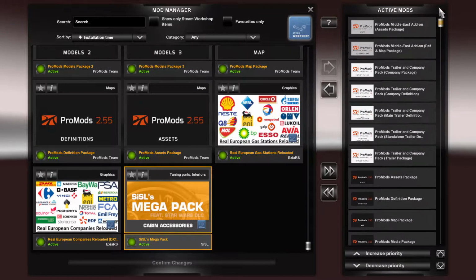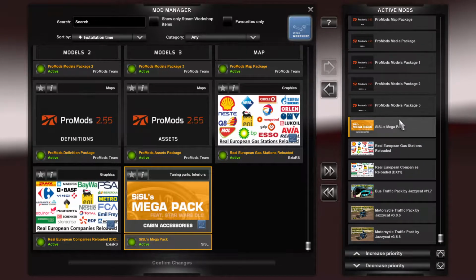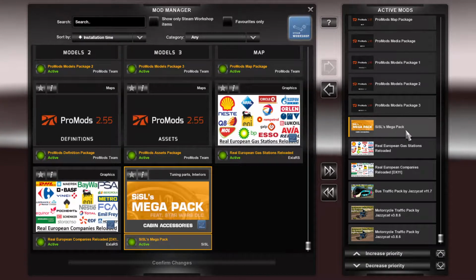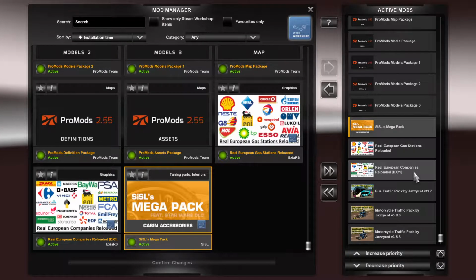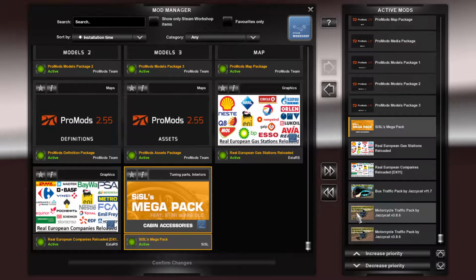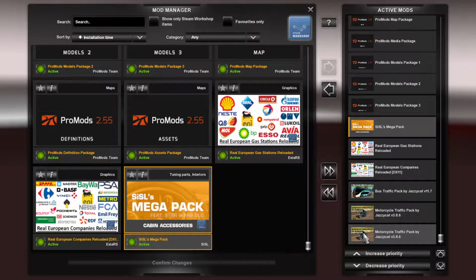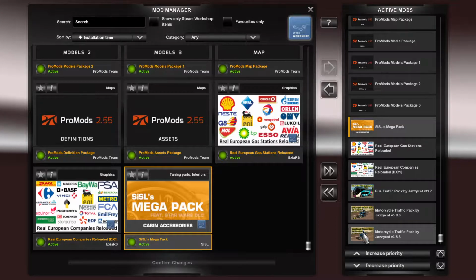So other than the pro mods, which most people probably use anyway, this is the load order that I've got them. I stuck them on at the bottom, haven't had any problems with them, and they seem to work just fine. So it's SISL's Mega Pack, Real European Gas Stations Reloaded, Real European Companies Reloaded, Bus Traffic Pack by Jazzy Cats, Motorcycle Traffic Pack by Jazzy Cats, and then the Motorcycle Traffic Pack by Jazzy Cats again down at the bottom. So you've got that one for default, and this one that actually adds it. Again, I'm not 100% sure. This isn't really a tutorial, it's just because someone asked me on the stream today which other mods I have.